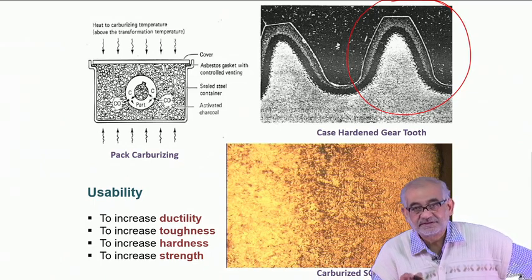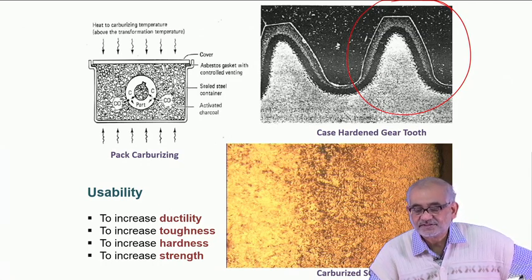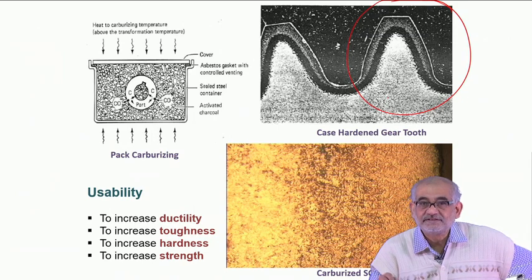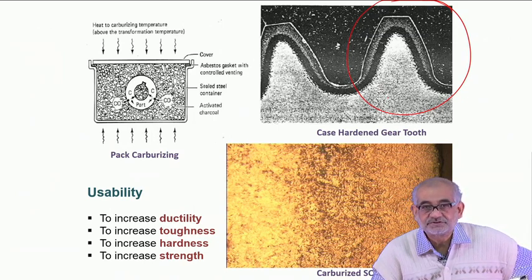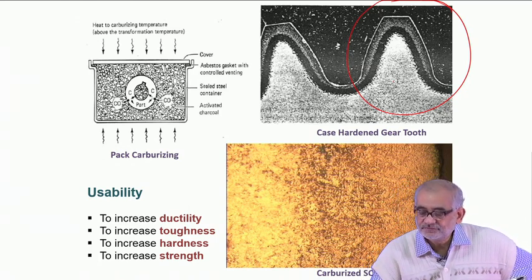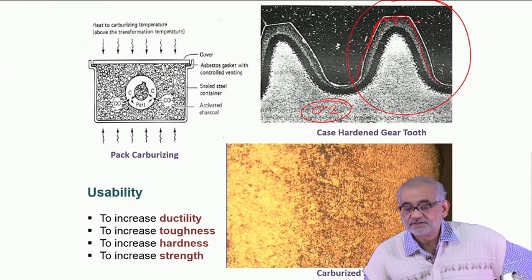Please remember, in case of induction hardening or flame hardening, you would have also got a very similar cross-sectional profile, but the difference was that there the stock that we subjected to must have had already adequate amount of carbon. So, the initial composition of the steel must be already having more than 0.4% carbon. But here we are dealing with a material which is having in the core to begin with only about 0.2% carbon. But the surface that we develop, this bright region, white region that you are seeing as the contour line, this bright region is highly carbon enriched and it can be actually close to eutectoid or even hyper eutectoid.